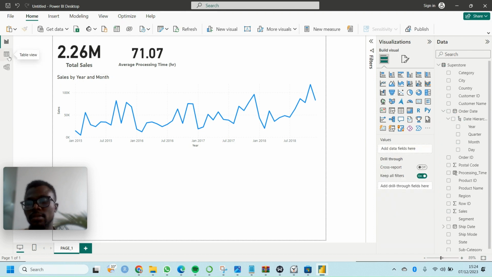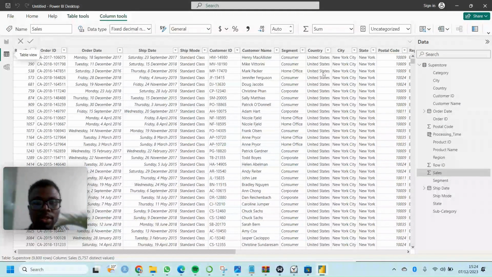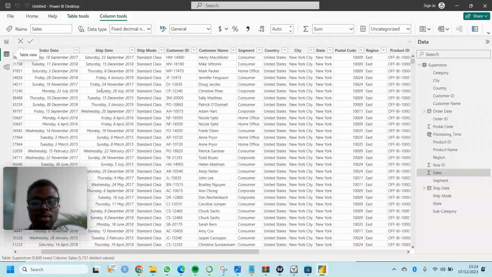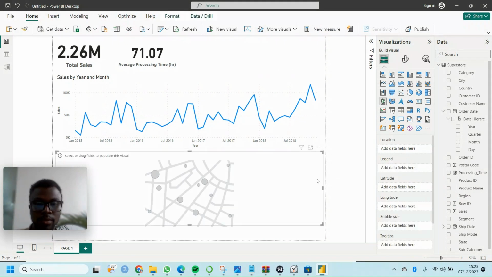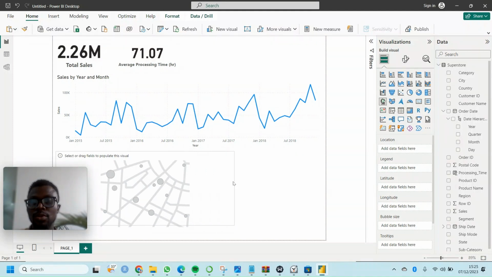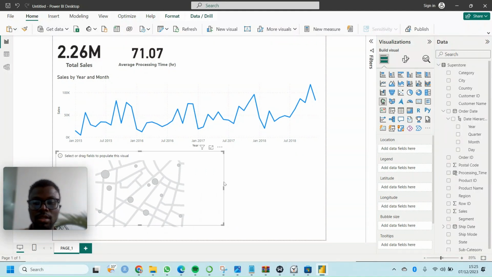And in our data, we have the country, the city, the state. You can actually visualize and say which states are performing and which ones are underperforming. So I go back to my report view, and I want to create a map. There are two maps here depending on the kind of data we want. So let me select this for now. And what do I want to visualize? I want to visualize the sales performance for each locality, that is for state. So we have city, we have country, do we have state? Okay, oh, we have state.